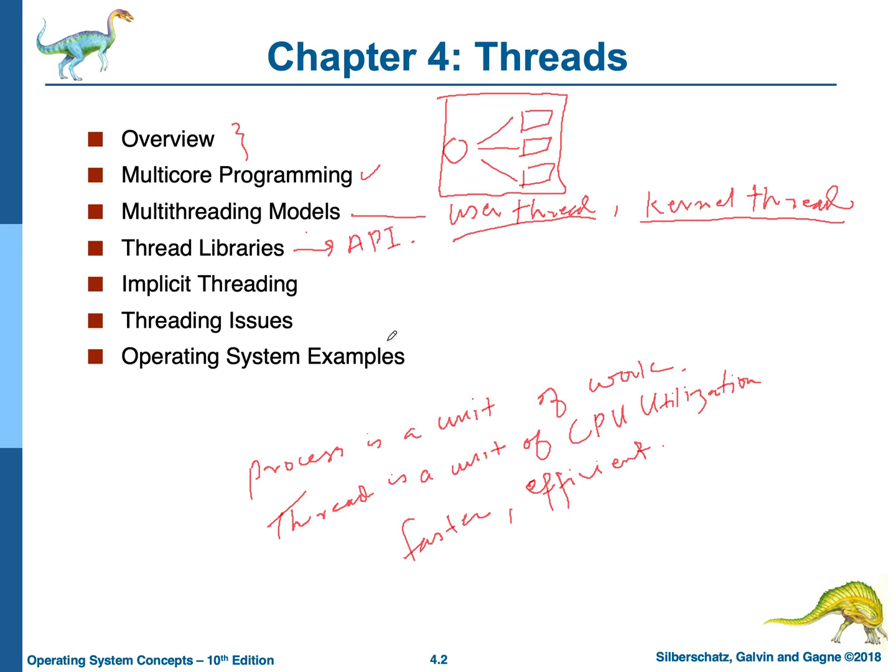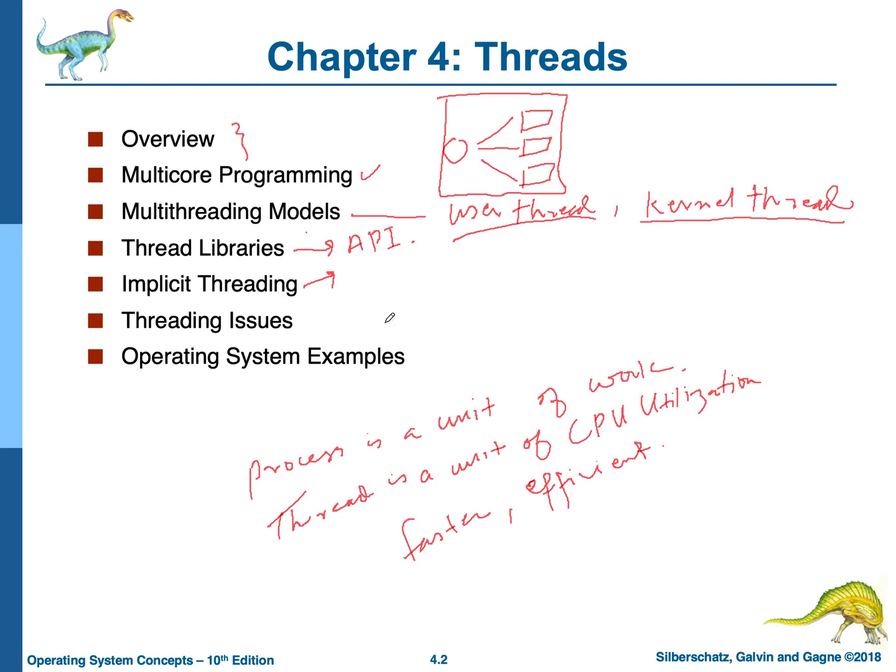And then we will see implicit threading. Threading and managing threads is actually a difficult task: when to create a new thread, how to create a new thread, and how to manage these threads is a very tricky part of implementing threads.